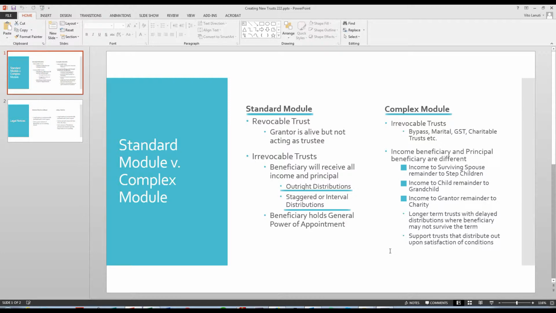And then you have a couple different situations. Longer-term trust with delayed distributions, where the beneficiary may not survive the term.